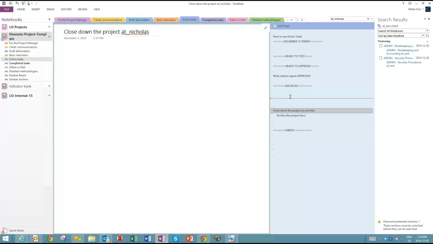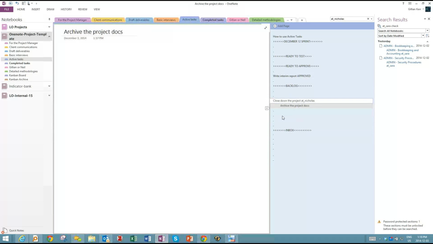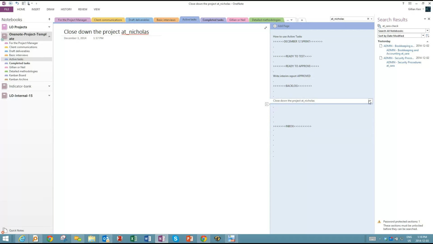If you move it up in OneNote, you actually have to move them separately. The reason for the subpage is that with this little arrow, you can have a task with a lot of subtasks and then close them down. You can say, I'm not ready for project docs, so that stays in the backlog. But another subtask, which is close down the access to the project by the contractors, is more urgent. So you create that subtask and you pull it up into this sprint. So you can decompose it and pull it together again.